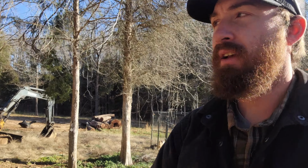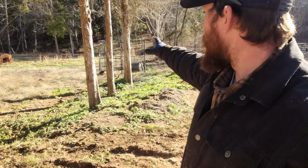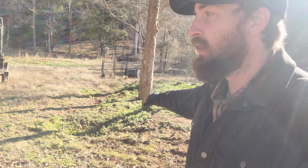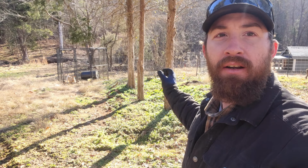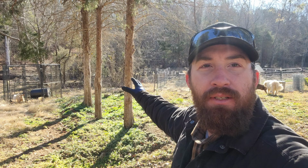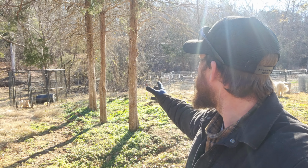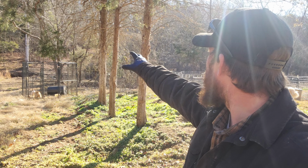So now that we got the puppies taken care of and everything's good with them, I want to work down here near the goats and the doghouse. We've got a natural little drainage ditch right here, right where these 3 cedar trees are. And there's actually a pipe that used to come out of the ground right here that carried all the water down to the creek. I wanted to save these 3 cedar trees, but I've decided I gotta take them down, along with all this other brush in the back.